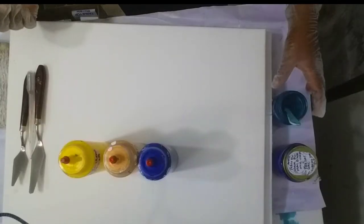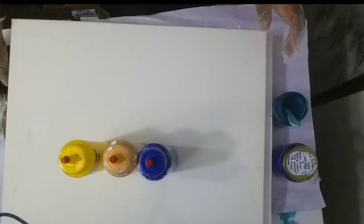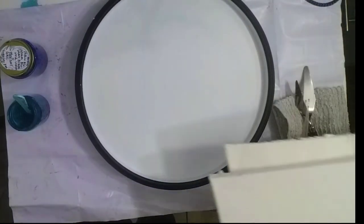I'll bring you down and show you what colors I'm going to be using. So as I just mentioned, I'm going to be using a 16 by 20 canvas, and I have it sitting on my Lazy Susan, this one here. It's going to spin. It's basically just there in case I need to move it around to reach different areas of the canvas, because it's a little bit big, and I don't want to be leaning over the painting, because it might get onto my clothes.